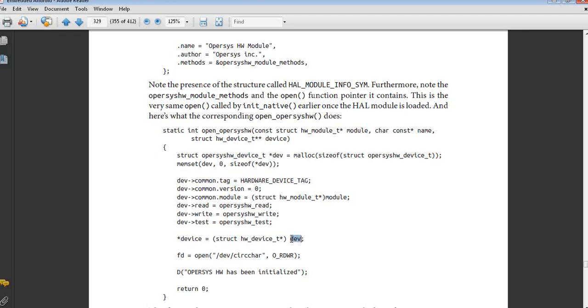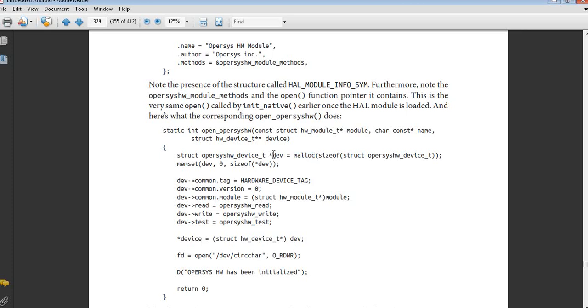And the dev will be copied to the device. Which dev? Where did we get the dev? Okay, we have defined here, we have declared here this table. So dev will call the malloc, and we will get the address.